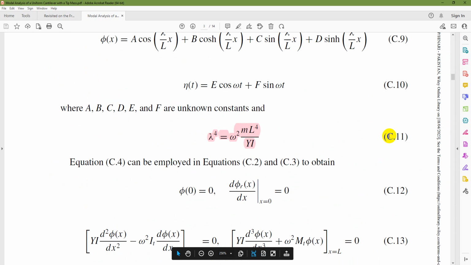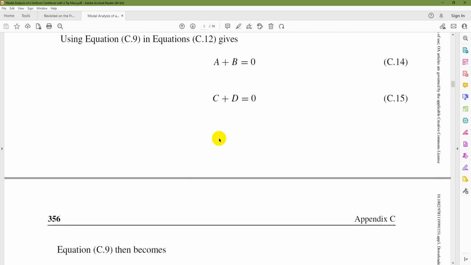So here C11. By rearranging that, we can calculate omega, which involves m, L raised to 4, where m is the mass per unit length, and then EI. So once that lambda is known.